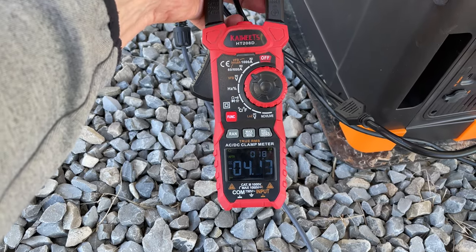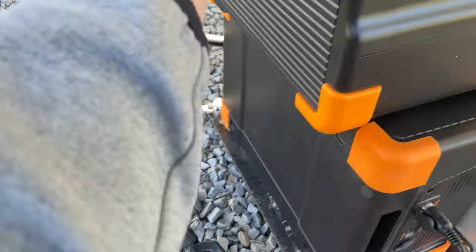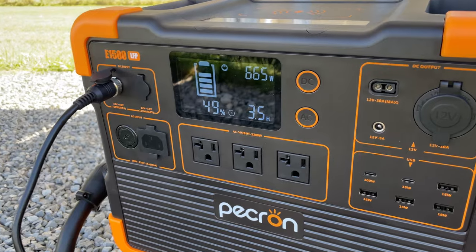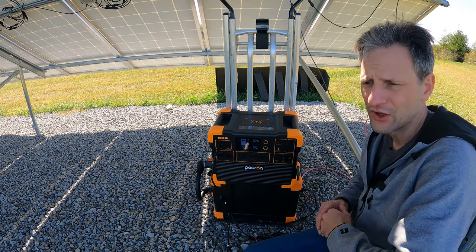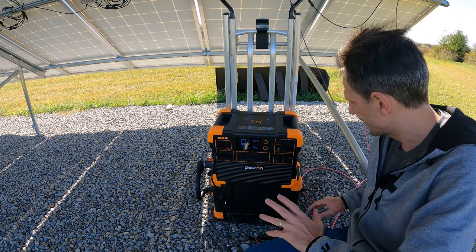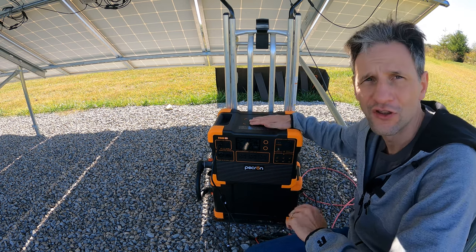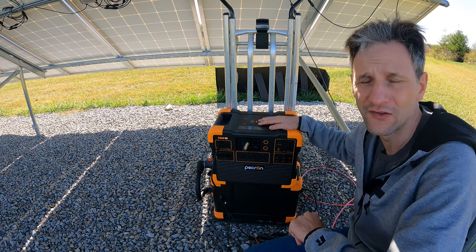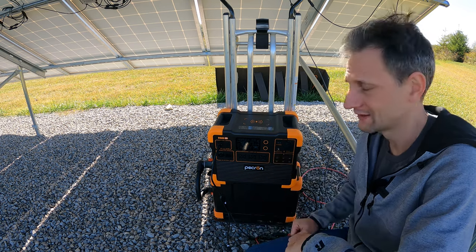Another 4.2 amps into the battery directly, and I'm still maintaining 665 watts through the main unit. That extra 4 amps I'm putting into the battery down below, probably 130 watts or so, will speed this up dramatically. Now, I'm not going to leave it plugged in because I want to see if I can charge both batteries with just the main charger.